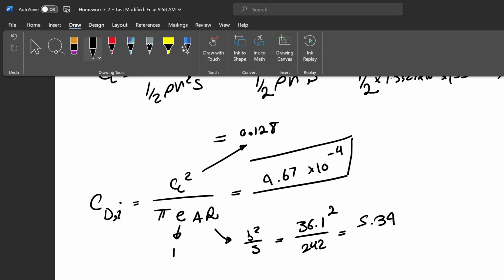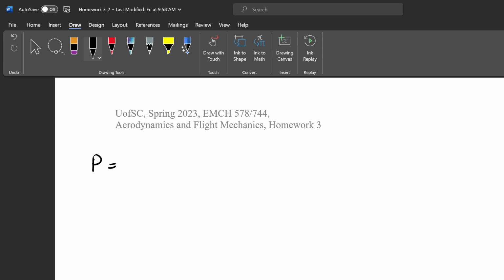But how can we actually find out how much of the drag is actually coming from your induced drag? It should be a small percentage, right? Because it's 10 to the negative 4. It's a very, very small percentage. Let's actually see what we can find here. So how can we find the drag? We are given the engine power. The engine power that is given to us is 1050 horsepower.